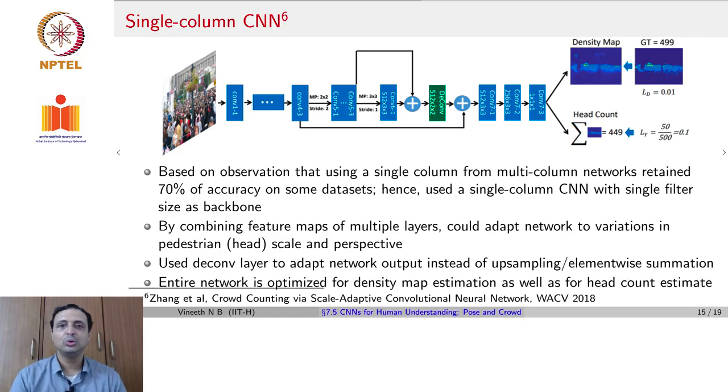Also, this work used both density map based loss as well as a count based loss to train the neural network. So all these approaches assume that the ground truth density map is given as well as the head count is given, and so you can use the loss corresponding to both of these to backpropagate and train the rest of the neural network. So what loss do you use? An L2 loss on the density map, and if it's a count, you can just use an L1 loss on the count, which is the absolute value of the difference between your predicted count and the correct count.